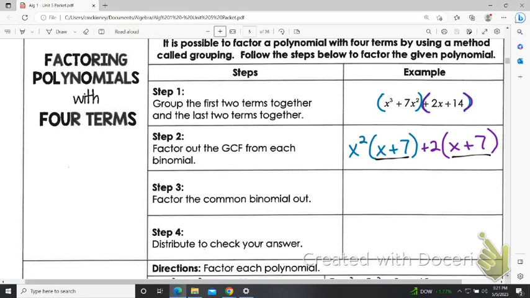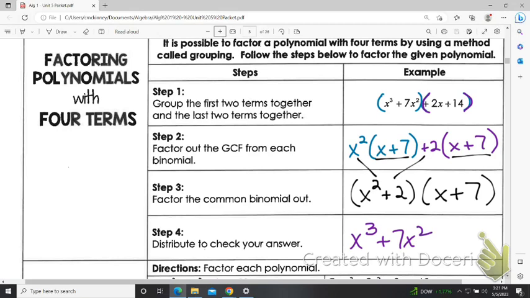So what happens is the 2 things that are on the outside get pulled together in their own parenthesis. And once that happens, because they have x plus 7 in common, that only has to be written once, because we're using the parentheses around the x squared plus 2. And then to check my answer, I can distribute. Now it's a 2 by 2, so we could use FOIL or just distribute left to right. So if I distribute, x squared times x is x to the 3rd, x squared times 7 is 7x squared, 2 times x, 2 times 7.